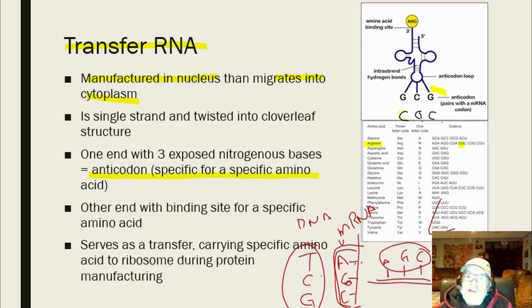So we have the anticodon on one end of the transfer RNA. We have the amino acid on the other. So what happens is the DNA had the code. Messenger RNA read the code by getting the opposite nitrogenous base, takes it to the ribosomal RNA. Ribosomal RNA looks at those codons, which is a triplet, and orders the right transfer RNA to bring the appropriate amino acid to the table.